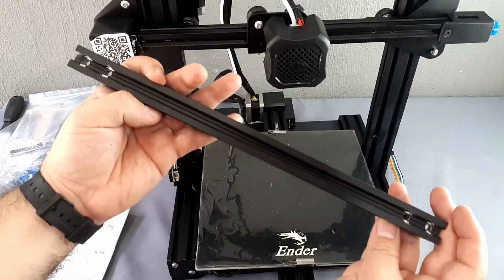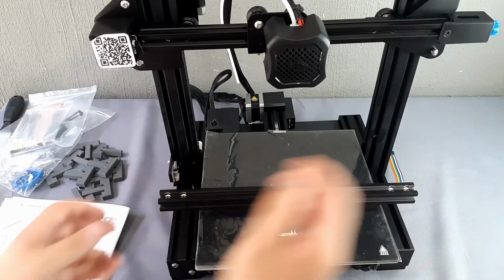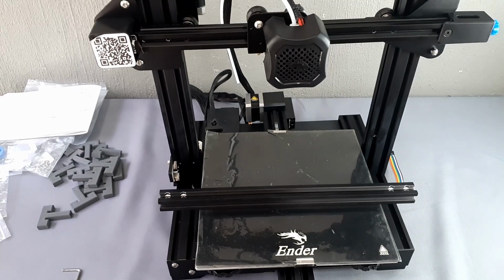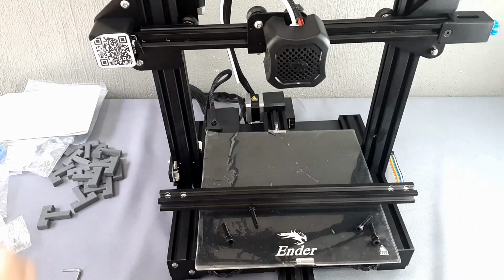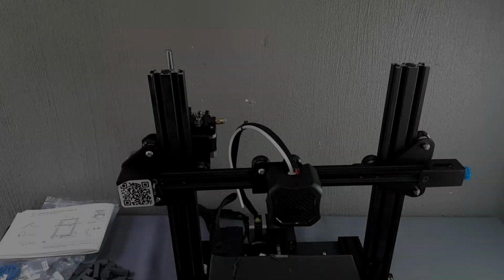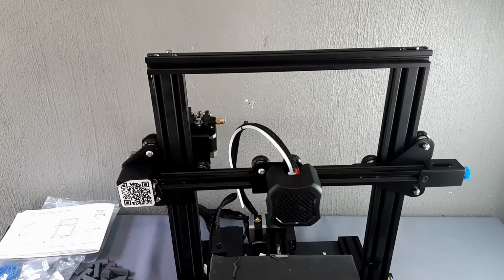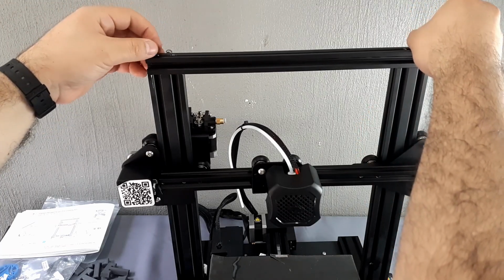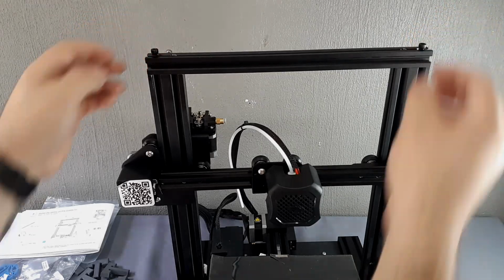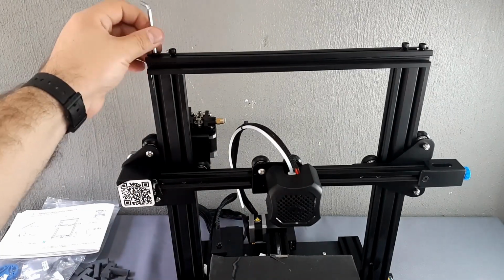The remaining profile is the superior frame. The direction in which it is placed is with the notches upwards, applying the M5x25 screws. Bring the screws closer by hand. The ideal procedure is to tighten one by one between the two sides, so as not to load the frame to just one.